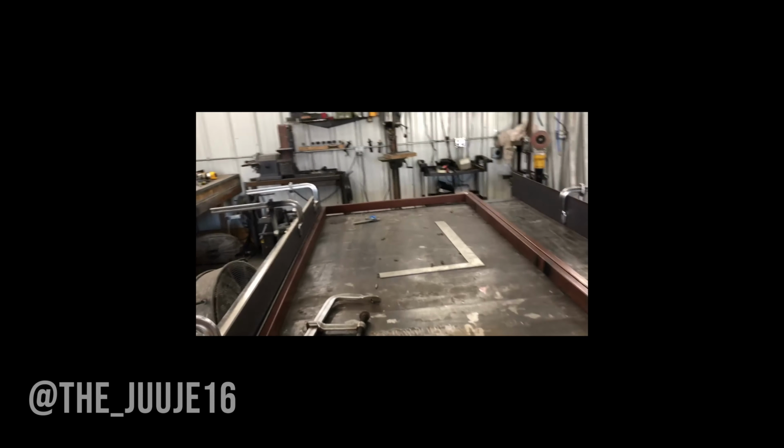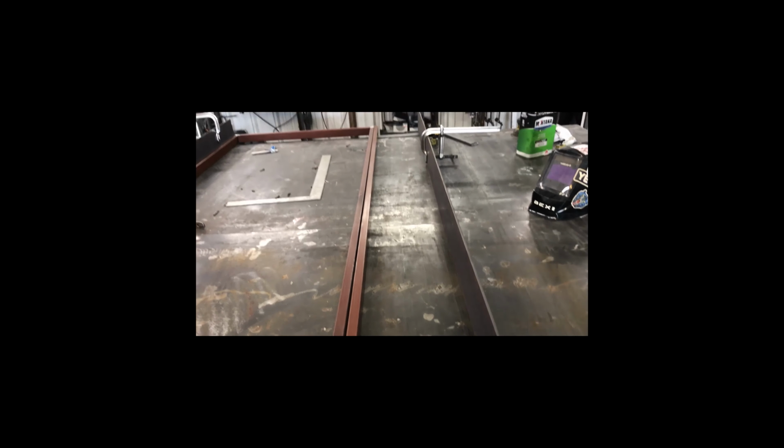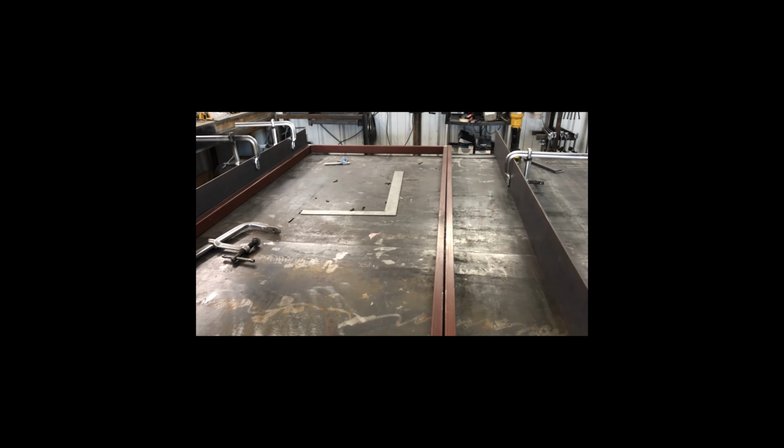Haven's door. Fabricated and cut the frame yesterday, welded that on. Made the door today. Got the door and the window partition right here. We'll be delivering this over in Texas, so that should be fun.